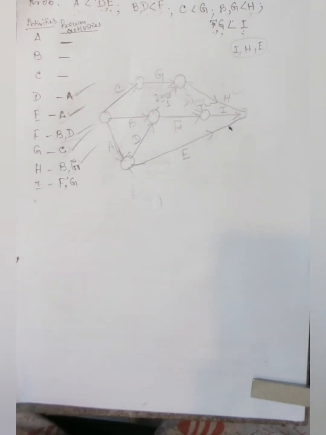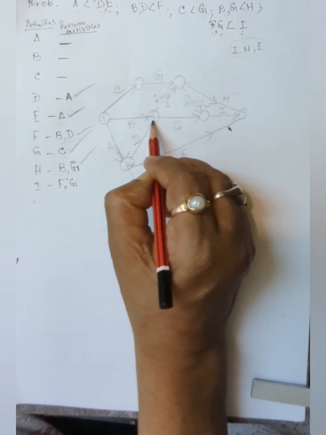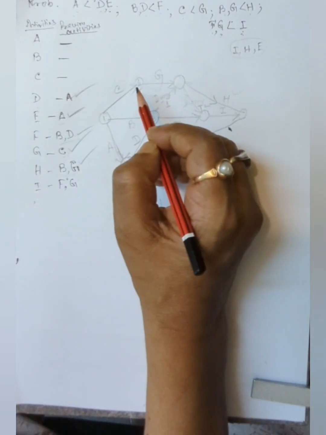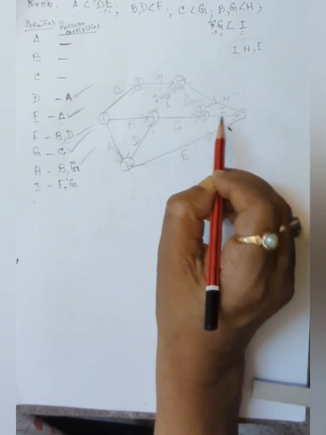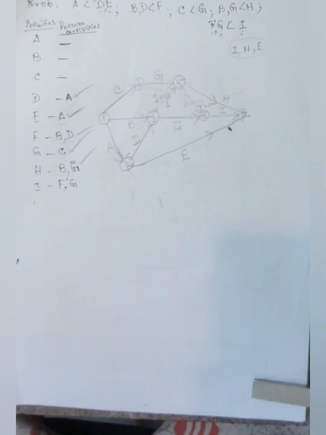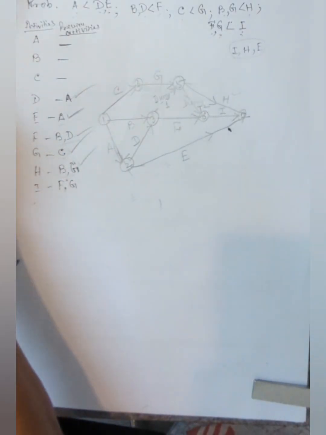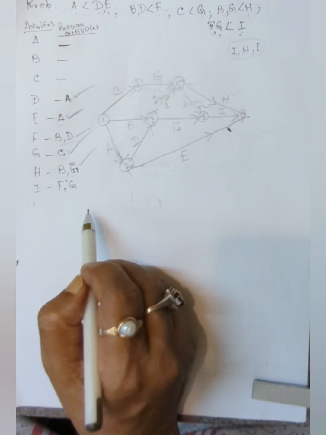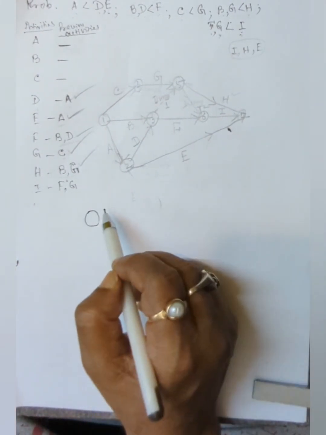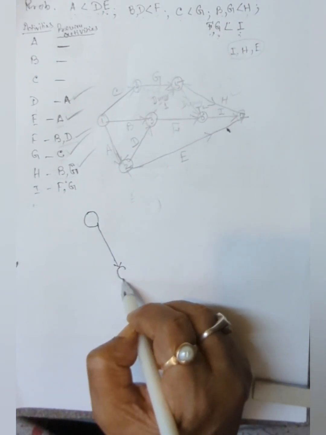Now, you can put the numbers also if you like. This is 1, 2, 3, 4, and 5, 6, and 7. So this is done by pencil. Now I am going to finalize it to get it more clear. This is starting. Now it will be easy to draw because I have already drawn it.